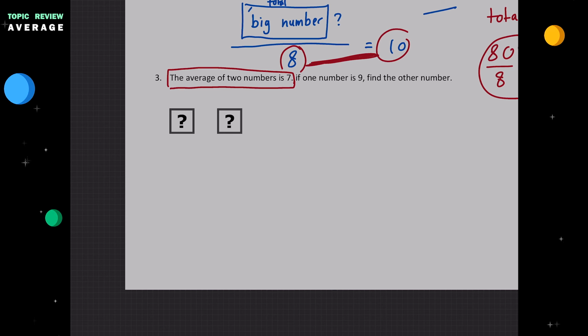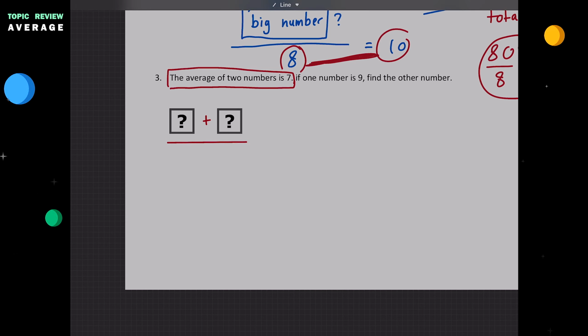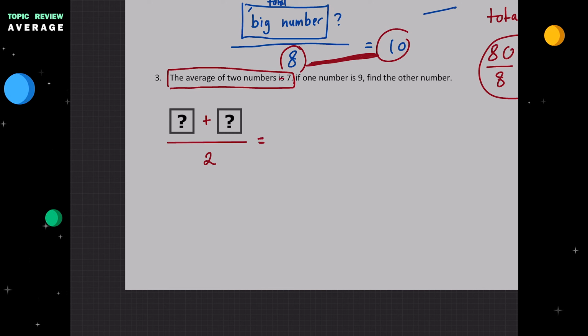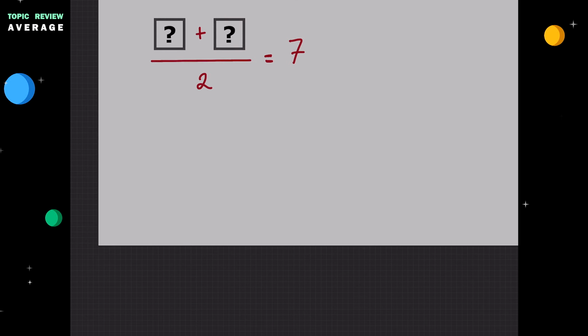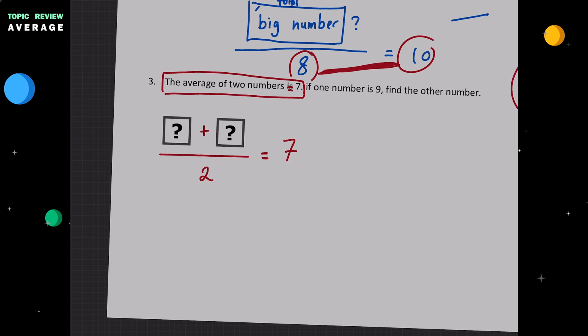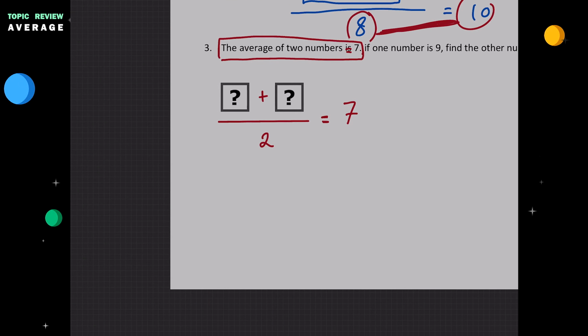How do you find the average? Well, you're gonna add them up, and then you're gonna divide it by how many numbers there are. There are 2 numbers, so we divide it by 2. And it says the average is 7. Is means equals 7. So once I do my average working out, I get the answer 7, because the average is 7. So therefore we have this situation going on. Now, the very first thing whenever you see this situation is we need to find the total. I need to find the total first before I can do anything else, because once I find the total, I can work out a lot of things with it. So let's just find the total first.